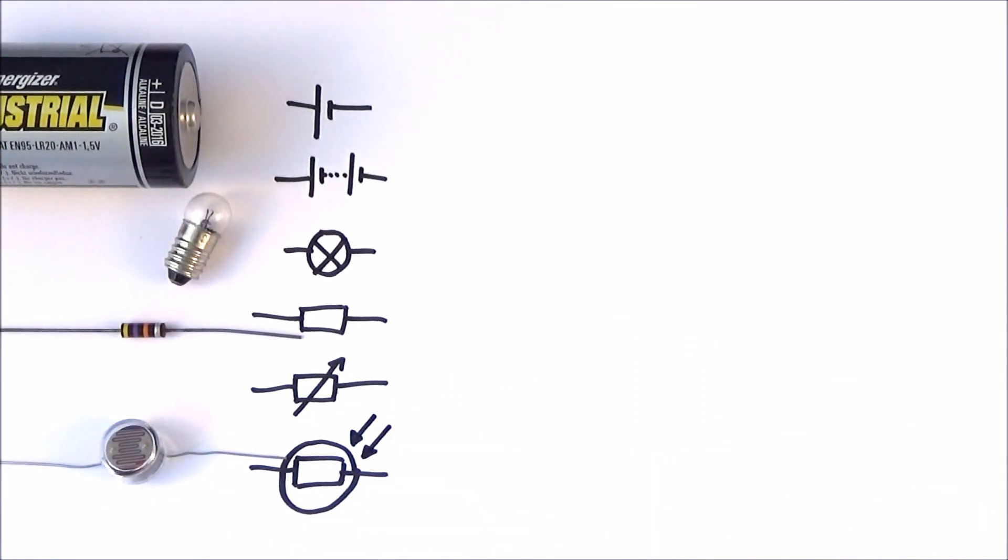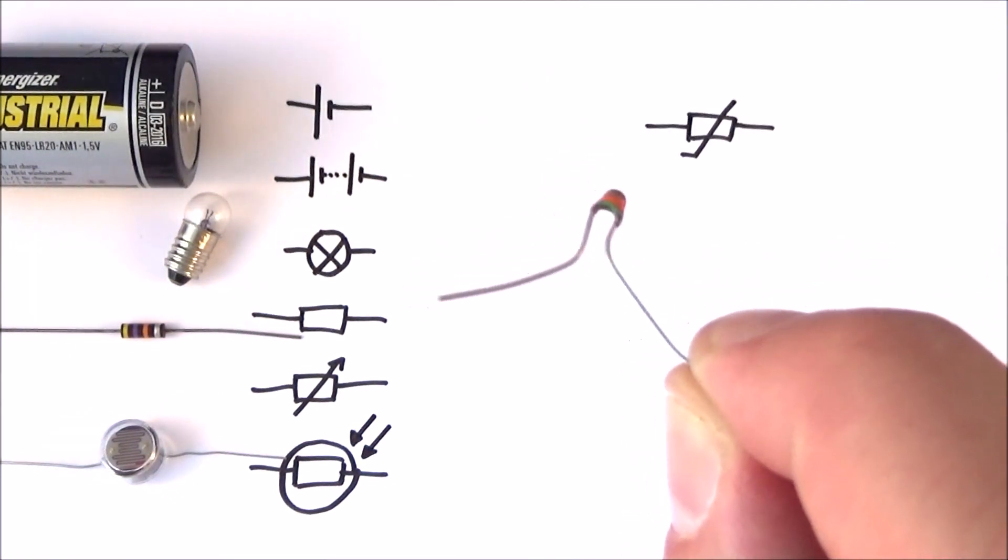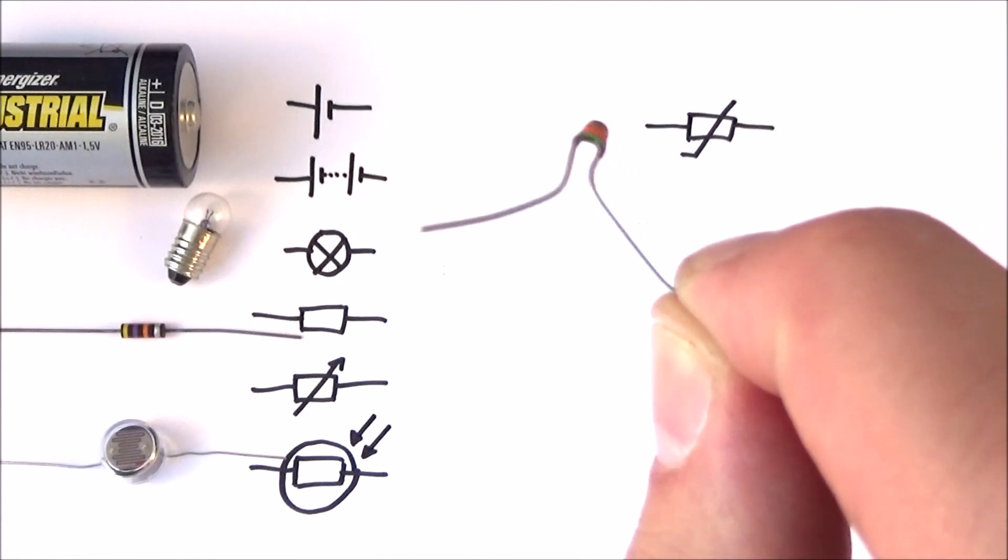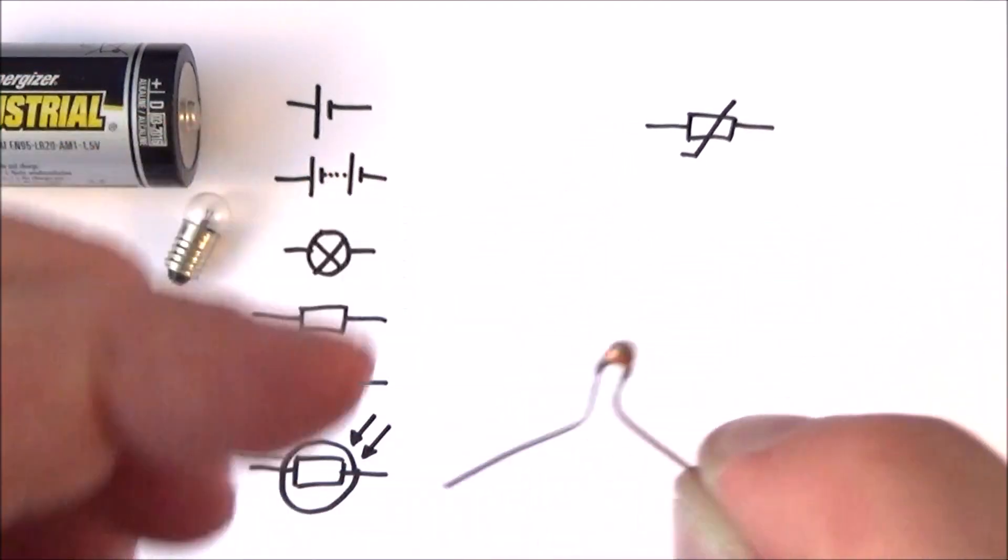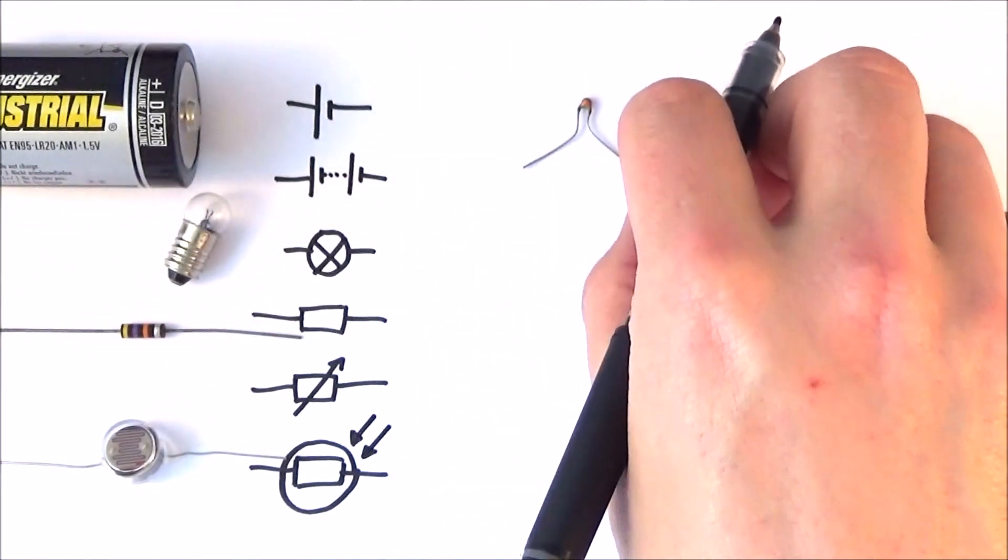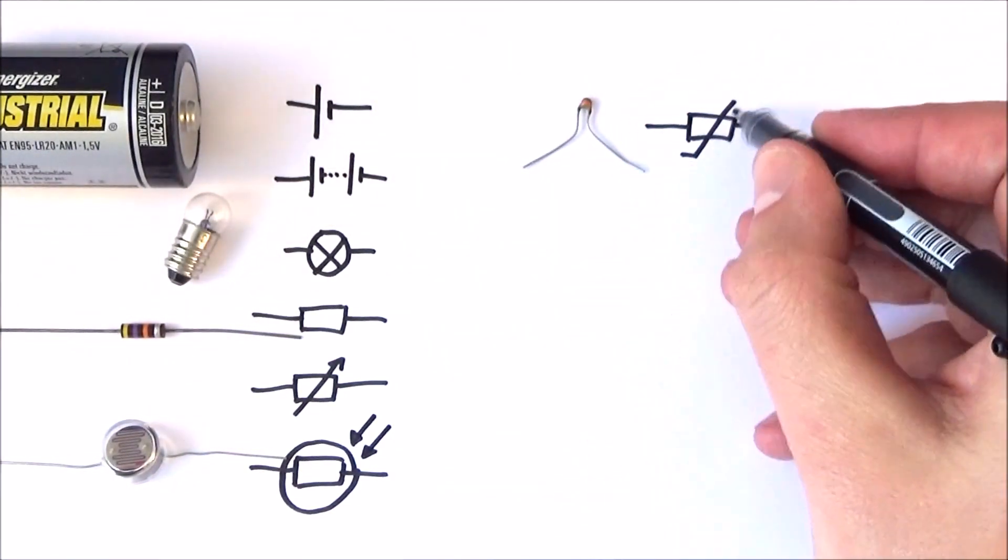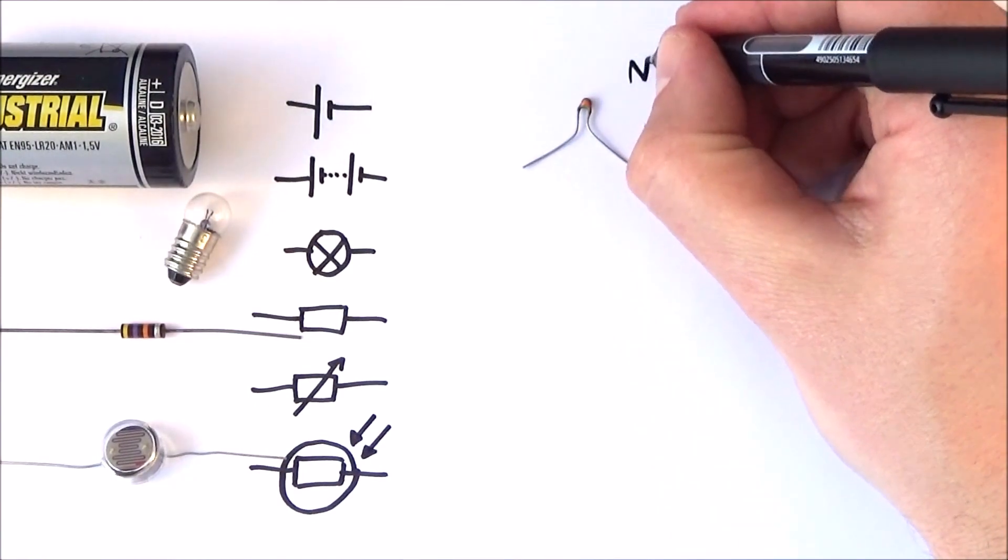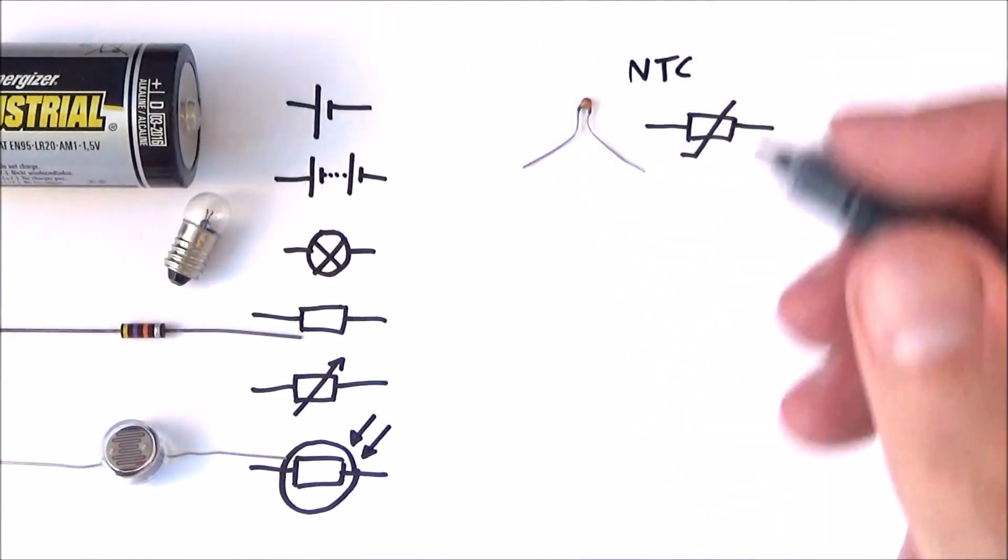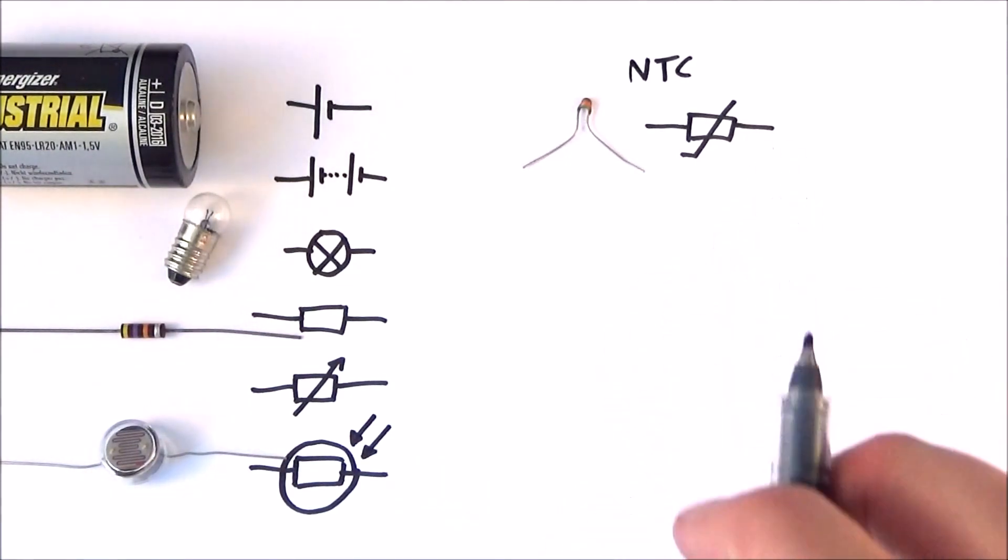We also have a kind of resistor called a thermistor. What I have here is a negative temperature coefficient thermistor. Basically, this bit at the top, when it heats up or changes temperature, the overall resistance changes. The symbol looks like this kind of hockey stick or something like that over this resistor here. This one here is a negative temperature coefficient, and I'll talk about more of that in one of my later videos.